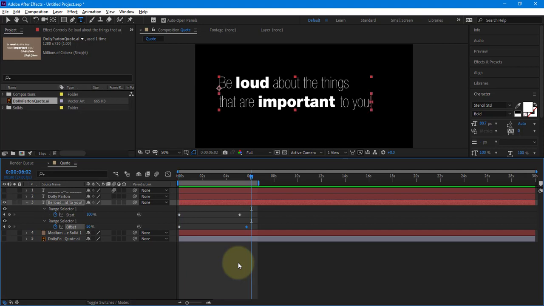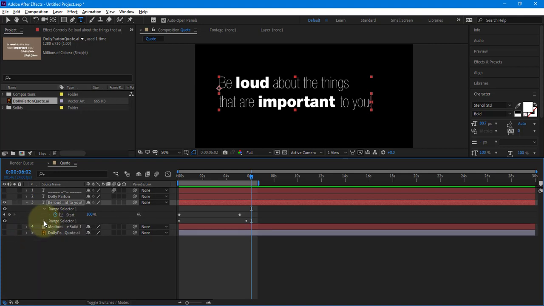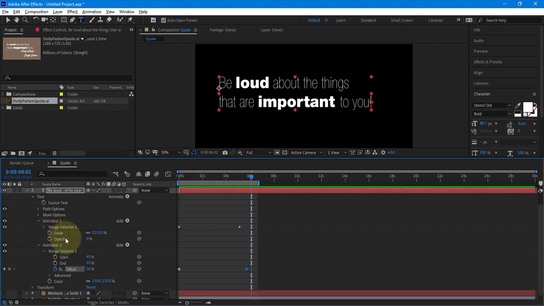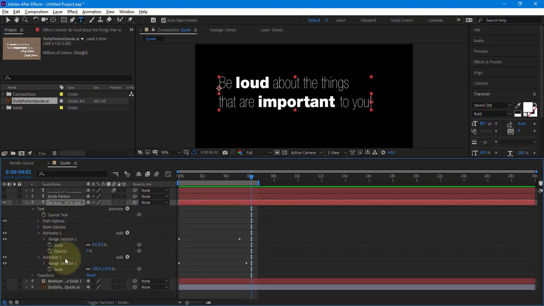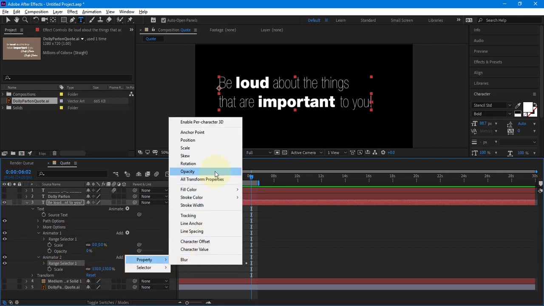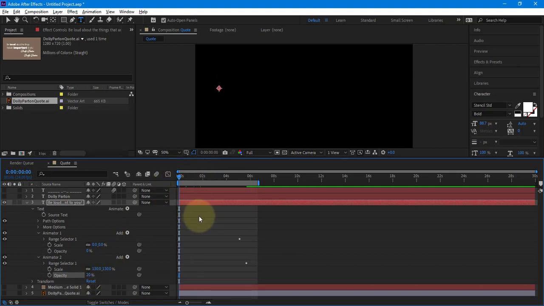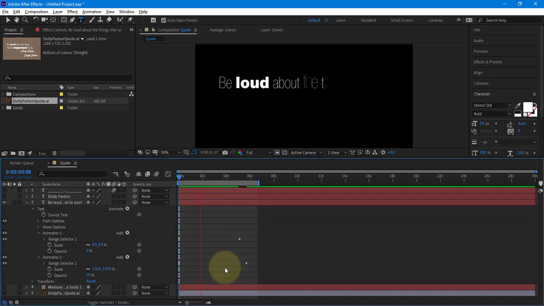Cool. Okay. Now that could work for opacity, that could work for scale, it could work for anything. Let me shrink this, make it bigger. Let's go to this range selector here, and I'm just going to add another property to this. And then this one I'm going to change to 20, just so we can see it. So now we have this flickering that's going through it, because at the same time that it's scaling up, it's also dimming a bit. So again, that's a cool effect that could work in how you're doing your stuff.